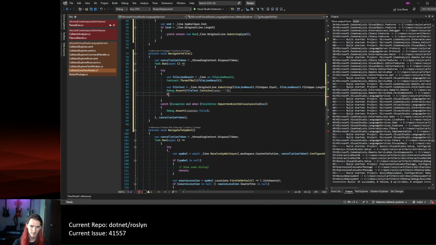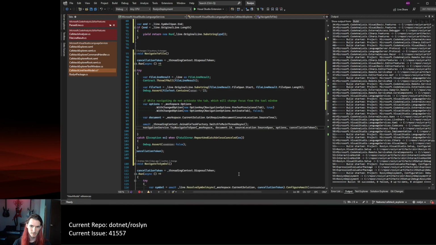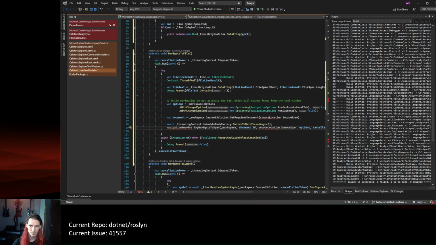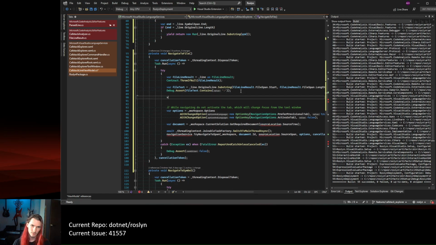I already know we're going to have to navigate. I'm just going to copy some of this. Okay. Var file. Let's do split equals file text dot split on that.